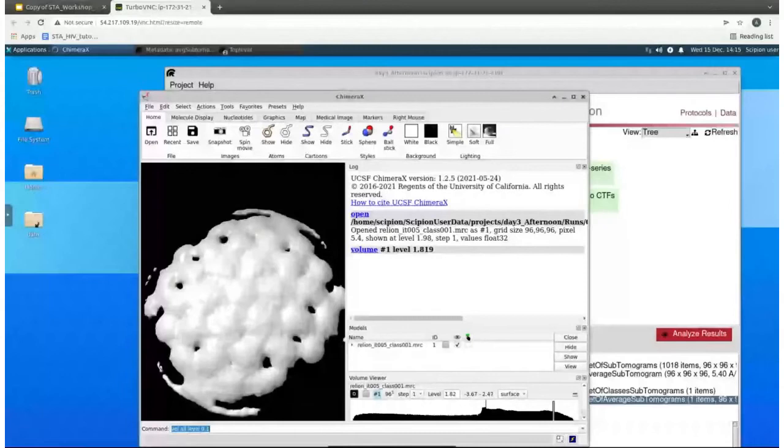Yes, why are we not using auto-refine? The question is, we don't want to use auto-refine because auto-refine will run until it finds that there's no improvement. We could have used it, but it will run much longer because it will automatically increment the sampling, and it will run until it finds that it cannot improve anymore. For the purposes of the classification, which is the step we are in now, we just want to do a rough alignment, just 5 iterations, which, as you saw, took us about 10 minutes, which is already quite long. And then we will run the classification. And the last step will be the auto-refine, about an hour. So that's why we didn't run the auto-refine.